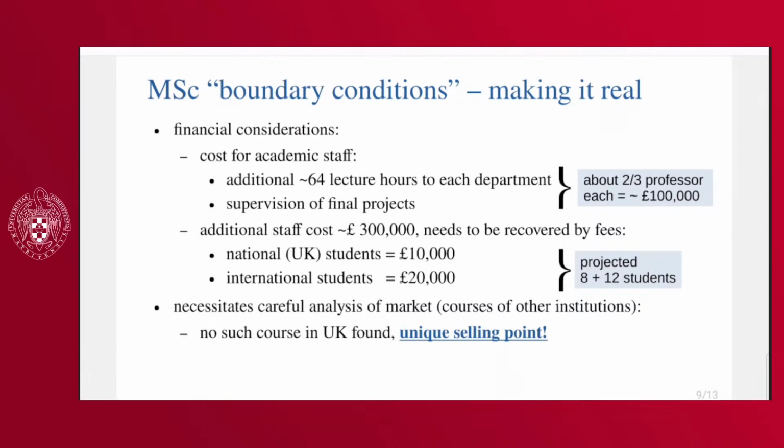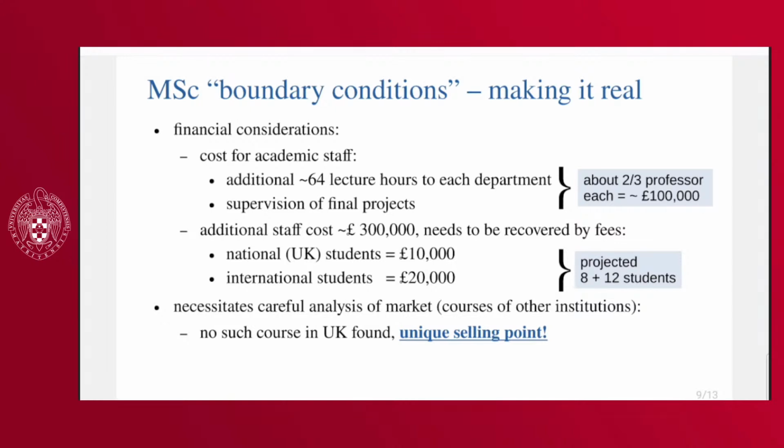So first of all, it's really the financial considerations, and you have to ask yourself how many more lectures you have to give, including marking of exams, example class supervision, and supervision of final projects. It was typically additionally something like 64, 70, 80 lecture hours for each department of additional lectures, plus the supervision of final projects.